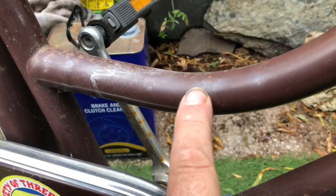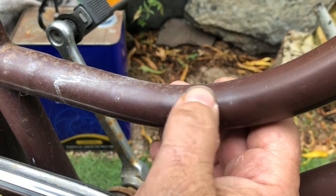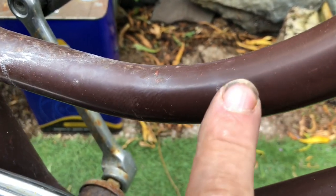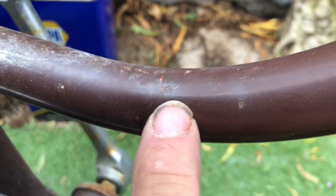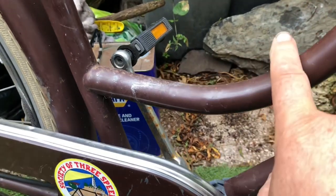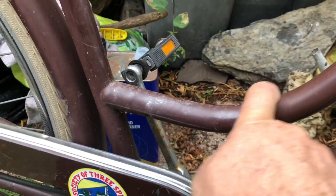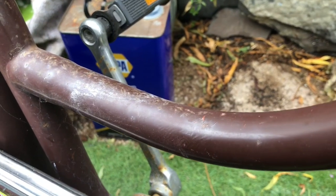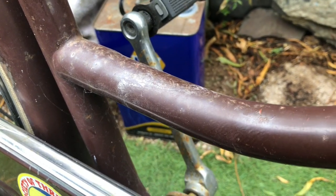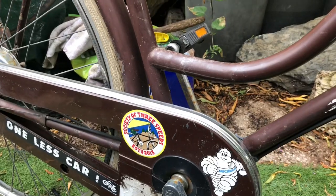Can you see some oil-like iridescence there? That's actually where there's been a fracture in the paint — too small to see really — and weather's got underneath it. That needs attending to. I'm thinking if I can use some scuff pad material there, but if I put something self-adhesive on, is that not just acting as a water trap? Maybe just sand down and see what I've got when I sand it down.